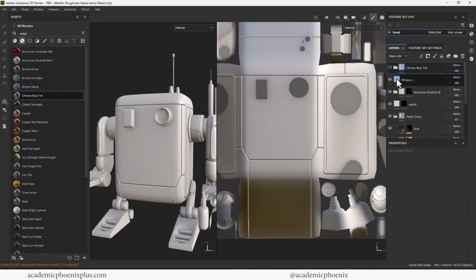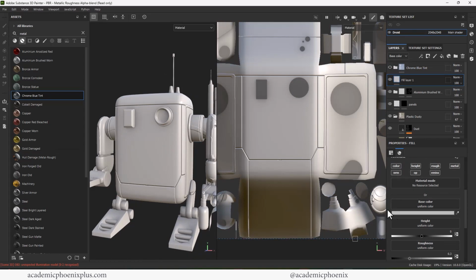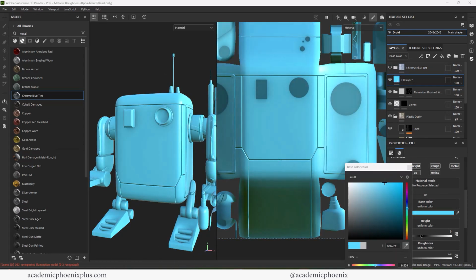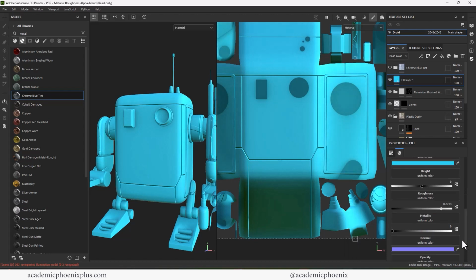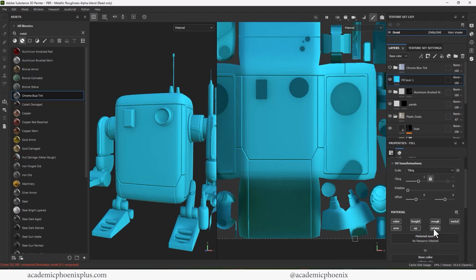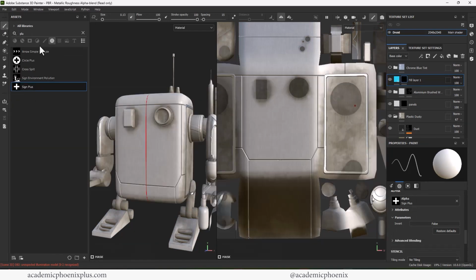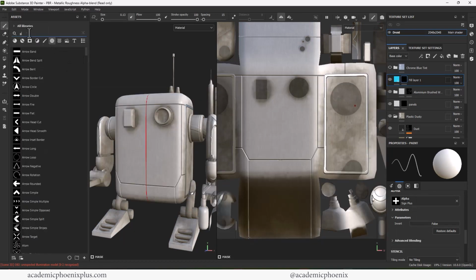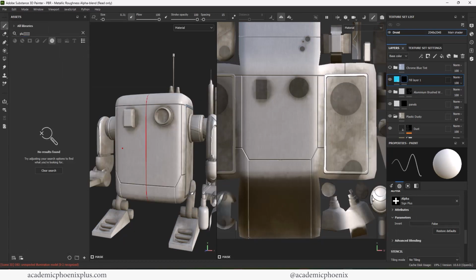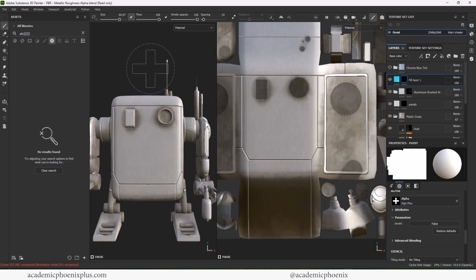Instead, I just grabbed a regular layer and I made it into blue, and I'm going to increase the emissiveness, make it a little bit metallic, and remove everything that I don't need, such as the opacity and the normal. Add a black mask, and then I'm going to grab a brush, which is going to be my medical sign. So nothing screams like a medical droid as much as a plus sign.